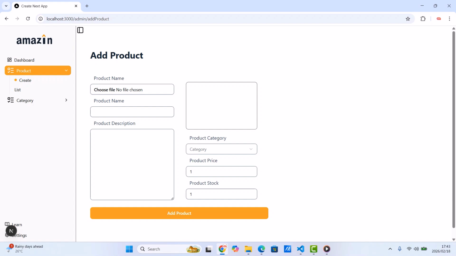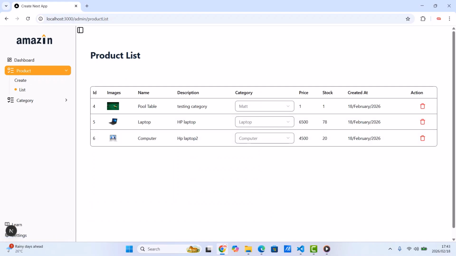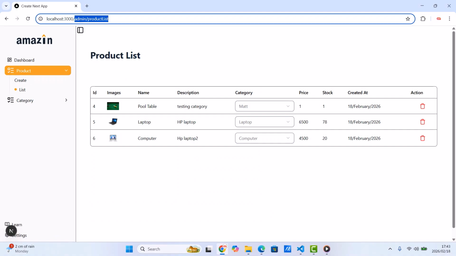Right, guys, let's continue. So what we want to do now, since we've got the products, as you can see here in the product list, and we've got some categories, now we want to go to the home page. For now, let's check what's on the home page. As you can see, there is nothing here on the home page. This is just a test. So we want to come here and do something.